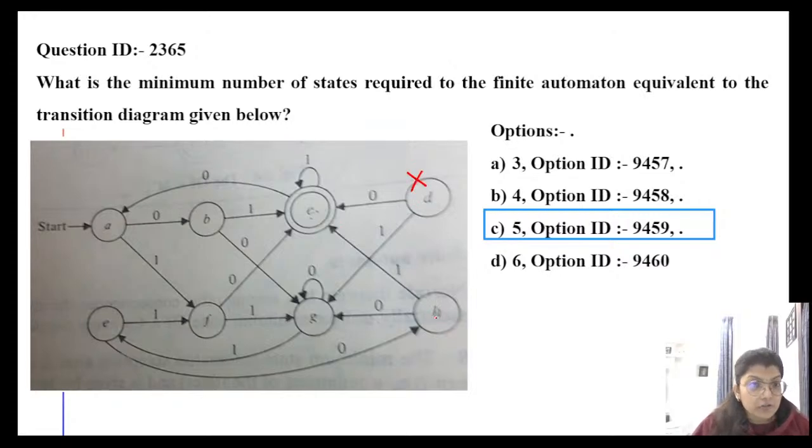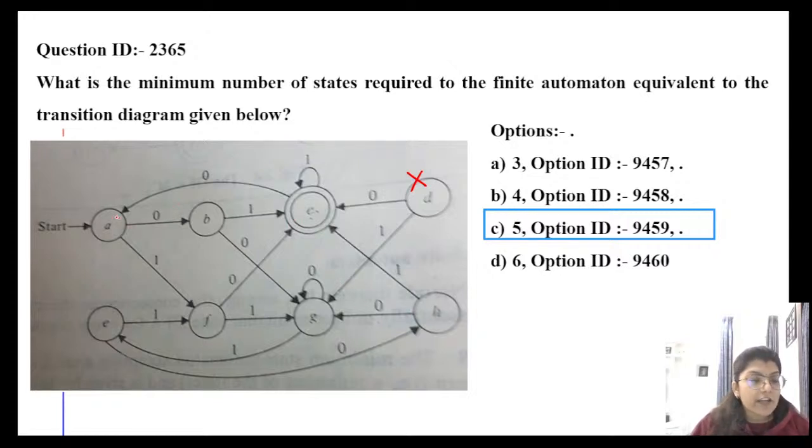But if you talk about H, see, if I am saying A से F, ठीक है, F से G, G से E, E से H, H से C. So I can reach H by A and reach C as well. So H आपका करेक्ट आंसर नहीं है, ठीक है. सिर्फ और सिर्फ D आपकी ऐसी स्टेट है that is not reachable anyhow by A. So I will rule out D. क्लियर. H आप रीच कर सकते हो, A से F, F से G, G से E, E से H, H से C. So this is reachable. So we will not take H now.